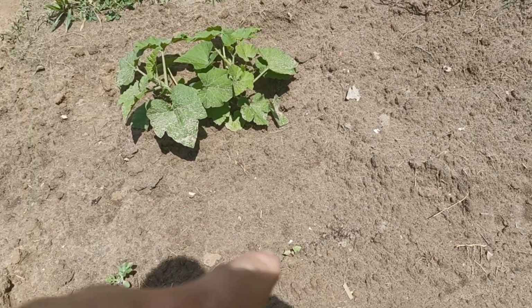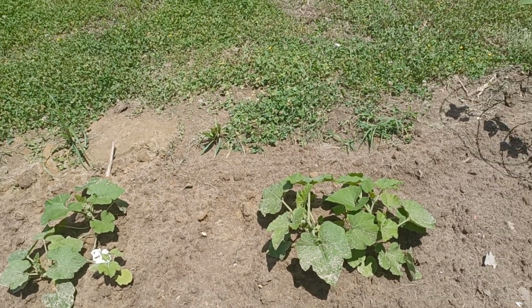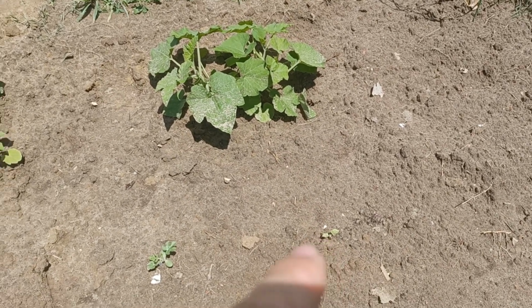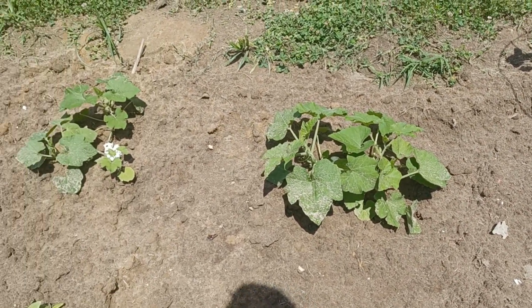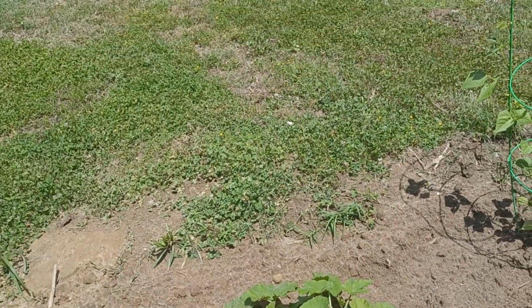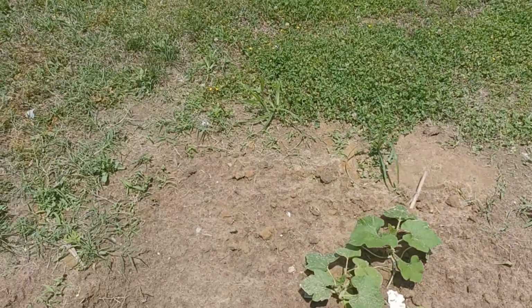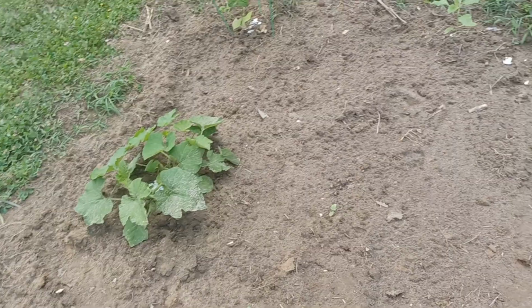Now, that I thought we were going to lose. These are cucumbers, pumpkin, watermelon, cantaloupe all together. I don't know which is which. I thought we were going to lose that, but these 3 or 4 have grown significantly since then. Now, these two, they're like the green beans. They're taking off. And then we got one here in the corner, which I thought we were going to lose too, but I don't know why some things are going and some things are just not doing anything.